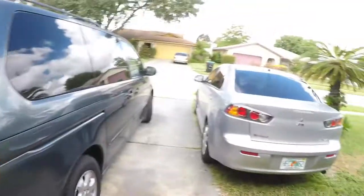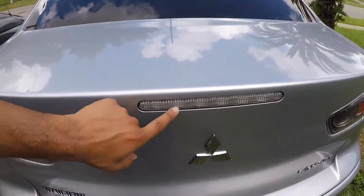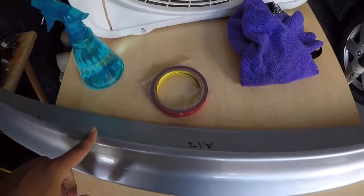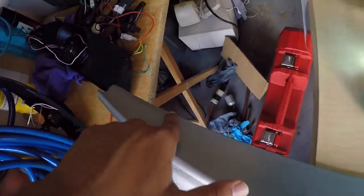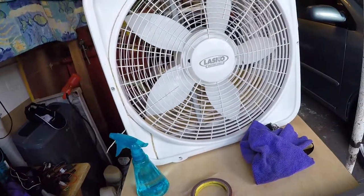So here's the Lancer — it just goes right up on here. It doesn't cover this area at all, which was something I was worried about, but I'm glad it doesn't. So what I have here right now is just 3M tape. Here's the color code: 817. I'm going to be putting it around the edges in the back.